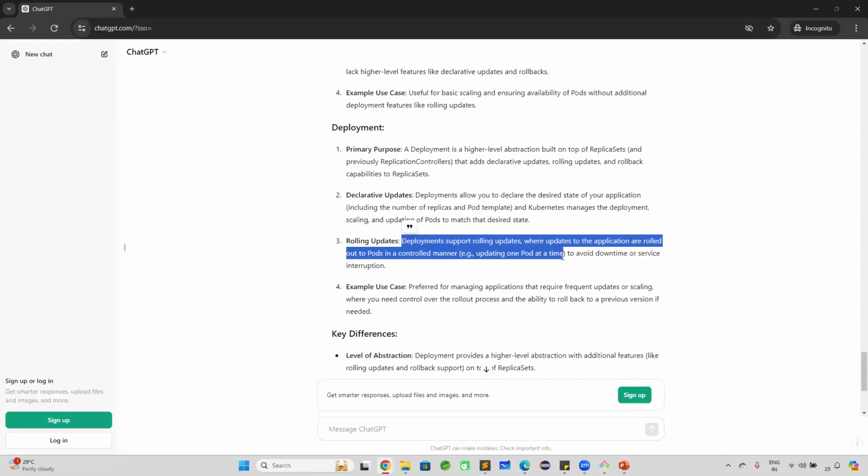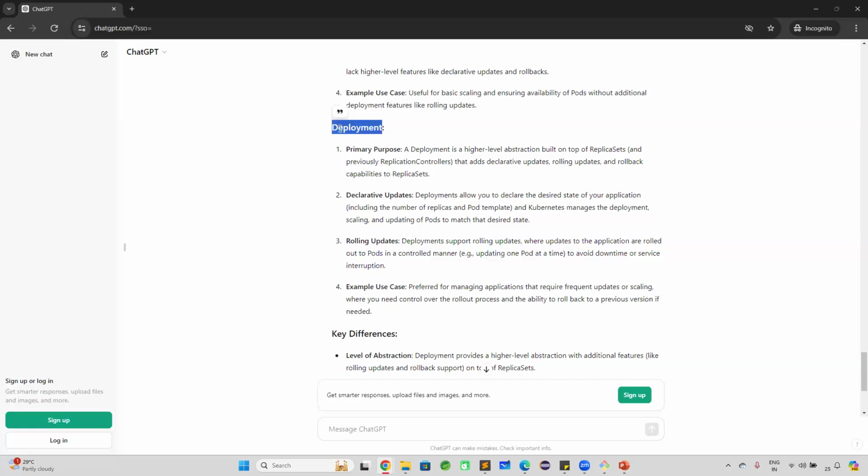If I delete all the pods in a single shot, then the application will have downtime. I don't want any downtime for my application, so I want to deploy the pods with a rolling update. Rolling update manner means 3 old pods are available. Instead of deleting all 3 at a time, I'm going to delete one by one. That's why rolling update is available in the deployment.